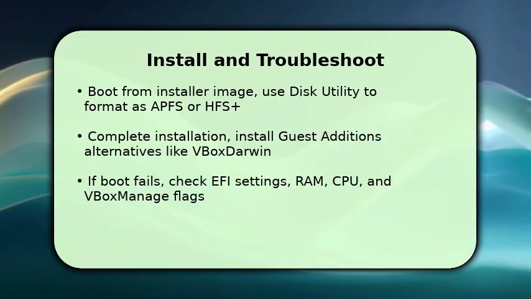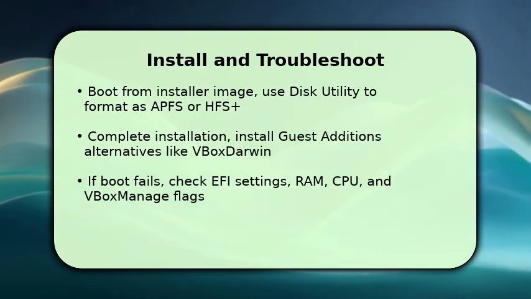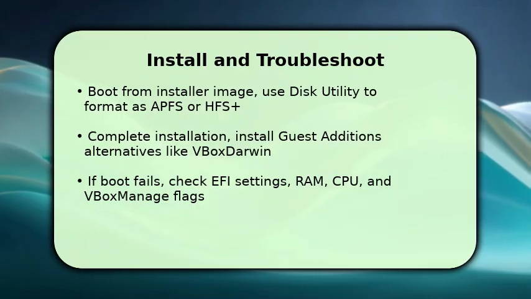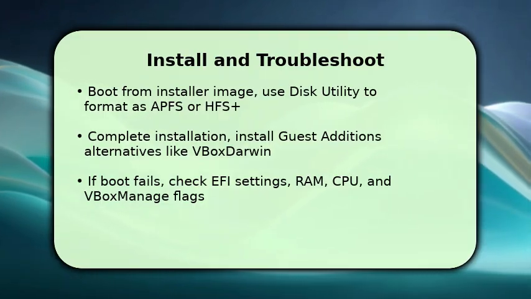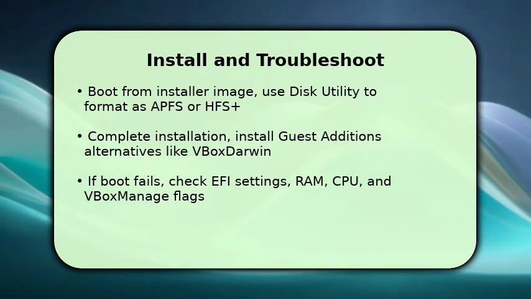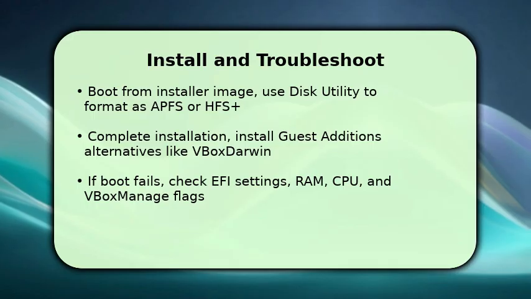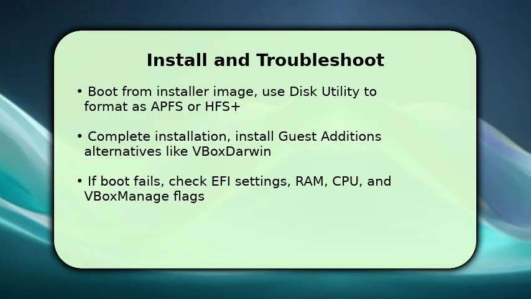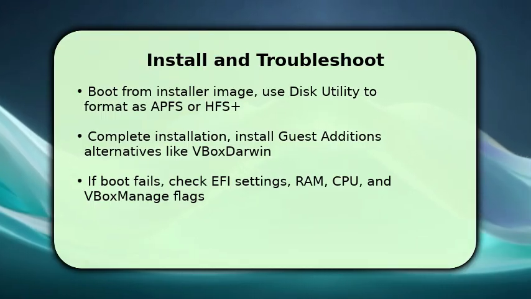This can take time. After first boot, install any community drivers or alternatives to guest additions for better display and input. If the VM won't boot or the installer hangs, check EFI mode, increase RAM or CPUs, and reapply the VBoxManage configuration flags. These checks quickly resolve most boot and stability problems.